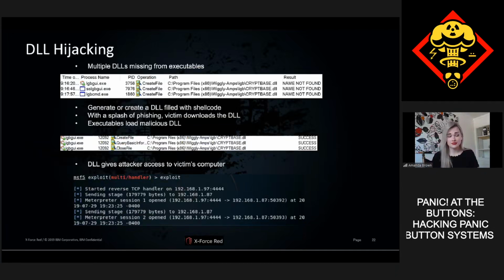Let's assume that we were successful and the poor employee downloads our DLL. And next time that they start up Little Green Button, our DLL is successfully loaded in. Now, depending on the attacker's intentions, a lot can be done here. The first time we tested this, we used Metasploit and started reverse TCP handlers, and we got an alarming amount of reverse shells onto the box. In fact, this DLL ended up being referenced so many times that it froze the application, rendering them completely useless.